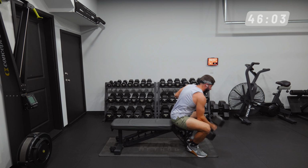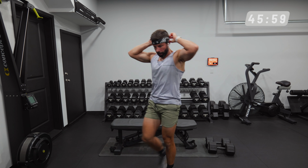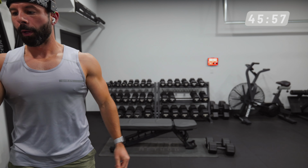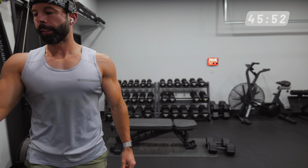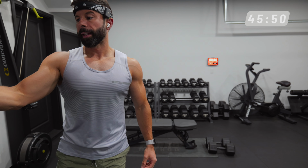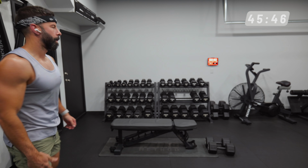One rep at a time, team. You can't expect massive jumps every week. So all we gotta do is beat it by one. I got 13 reps, 60 pounds. I'm gonna track that so next week I know where I'm at and what I gotta beat.